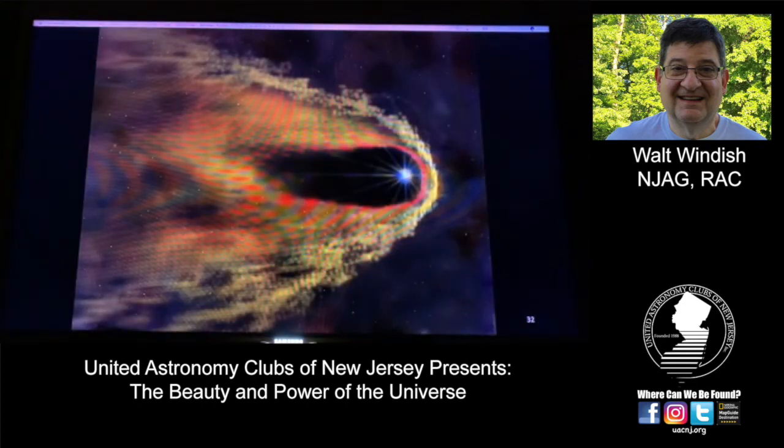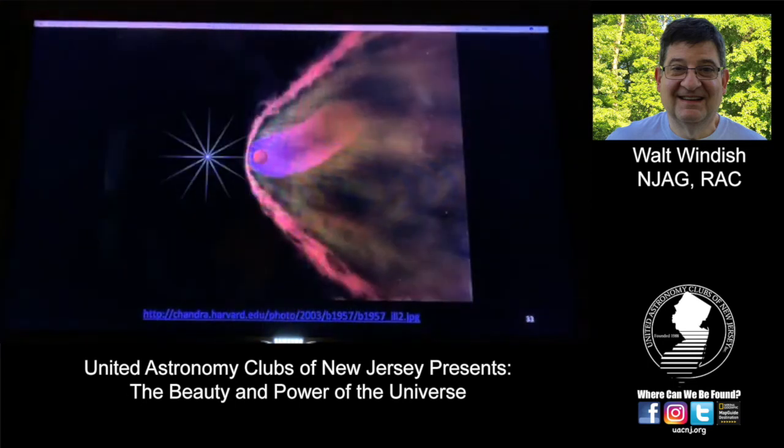That's just another picture showing the shock wave of these 2. I just thought it was a cool picture. Another artist rendition. Same pulsar, 1,000,000 times closer, showing the effect of its wind on its companion star. The wind from the pulsar is blowing back the gas that's evaporating off the companion. The bow shock is much too large to be shown. If it was shown to scale, the bow shock that you see here would extend 15 miles off the edge of your screen. So just an enormous shock wave there.